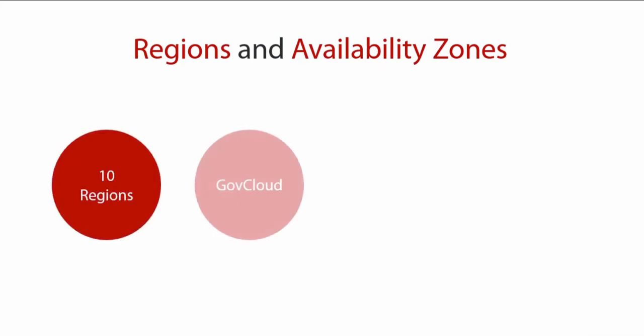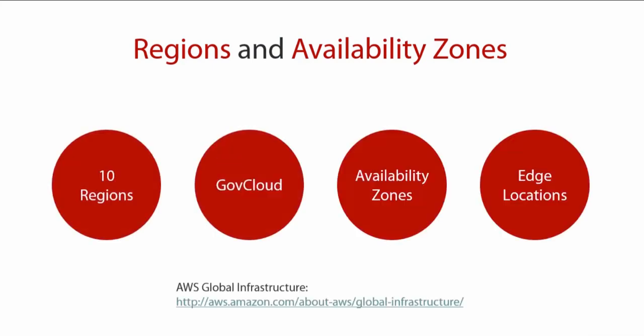Now, I'm sure you're curious about an overview of regions, availability zones, edge locations, etc. There are 10 regions in all that Amazon Web Services offers. And then you have GovCloud. So technically, there are 11 regions, except the GovCloud region is a cloud that is specifically for government entities. So if you don't work for a government branch, then you cannot take advantage of the government cloud.